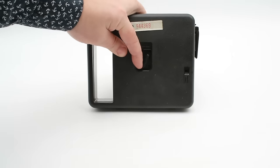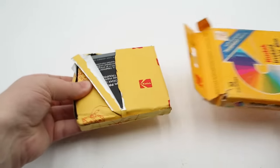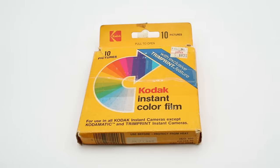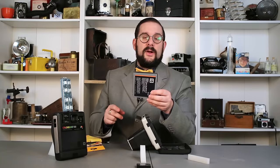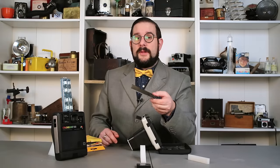If we flip down the little latch in the back, we can open up the rear of the camera and see the two rollers on top, as well as the compartment for the film. I happen to have an empty pack of PR144-10 film, which is part of Kodak's earlier ISO 150 line. They would produce an ISO 300 line as well, which has the Trim Print feature where you could peel off the finished receiving layer from the negative layer and reagent pod. Just like Polaroid film packs, these contain 10 exposures, though no integral battery. While Polaroid prints were 4 by 4⅞ inches, Kodak prints were 3½ by 4¼ inches — closer to a regular 35mm print. Unfortunately, the Kodak film packs were considerably more expensive than their Polaroid equivalents: $10 compared to $3 to $5.